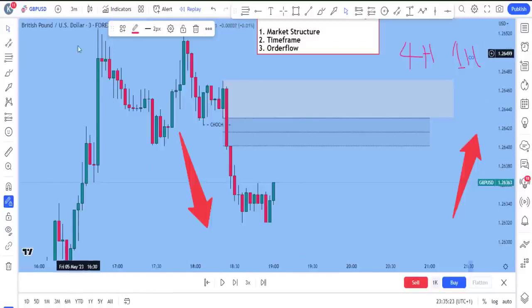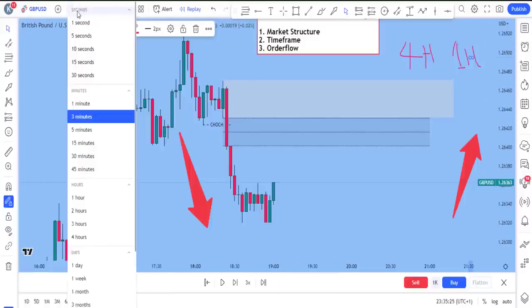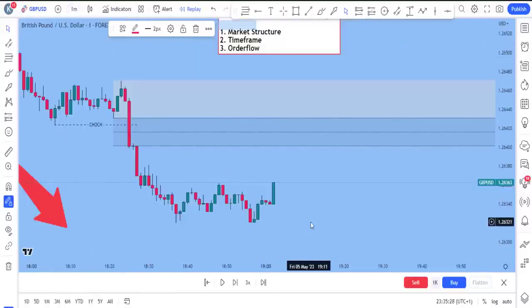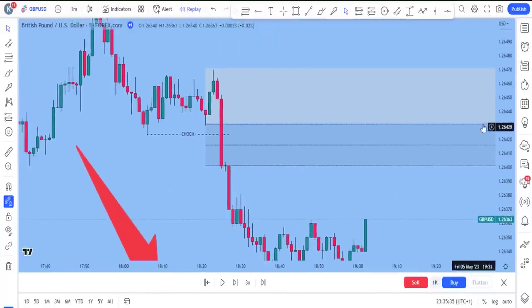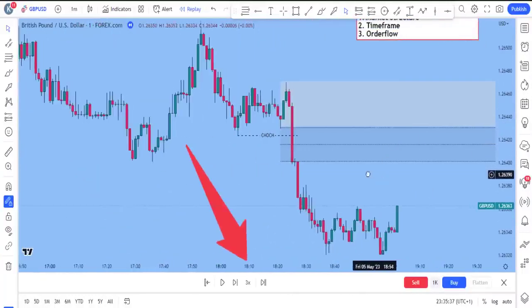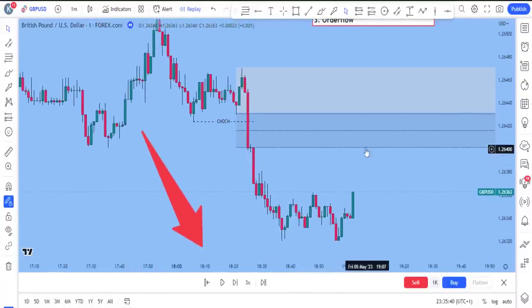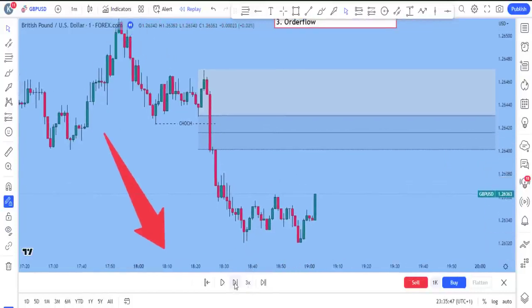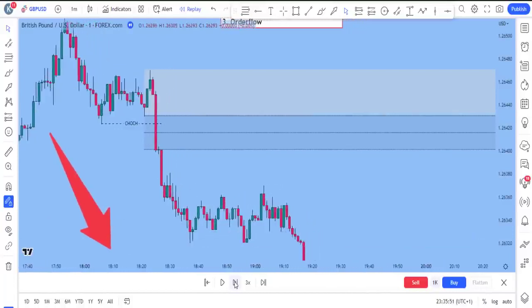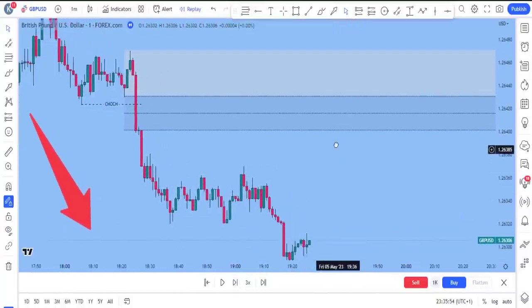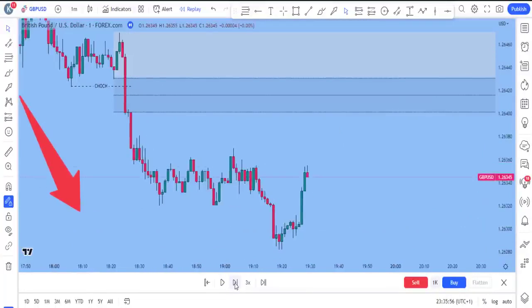So what I'm having right here is from the 3 minute. I will jump down to 1 minute and wait for this retracement into that fair value gap or the order block. I will patiently wait for them to come, but in this regard, I want to make sure that as the retracement comes, it reaches a point that it is aligning with my downtrend. So what I will do is to patiently wait for price to do that from that lower time frame. So as price behaves like this, we want to see that reaction happening. So we're going to watch this.